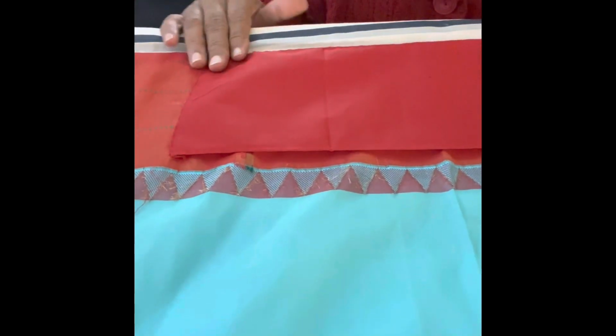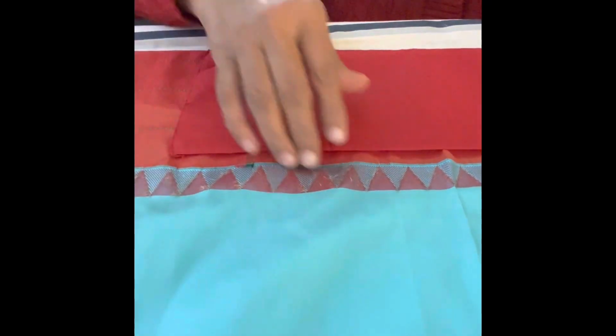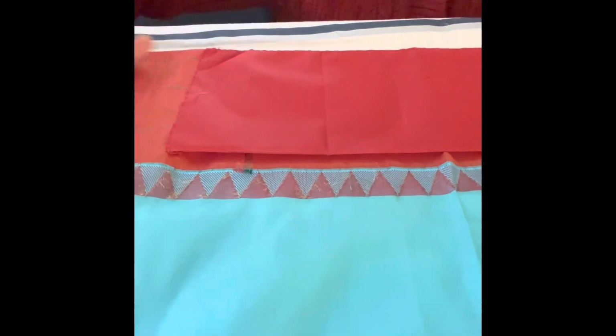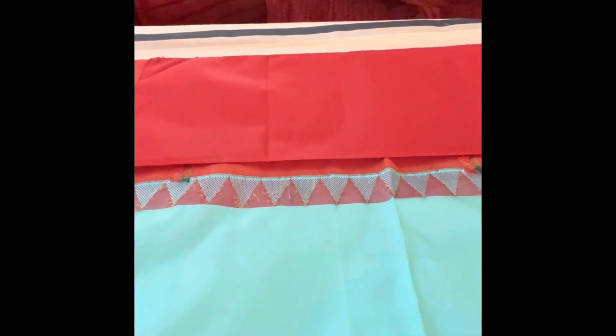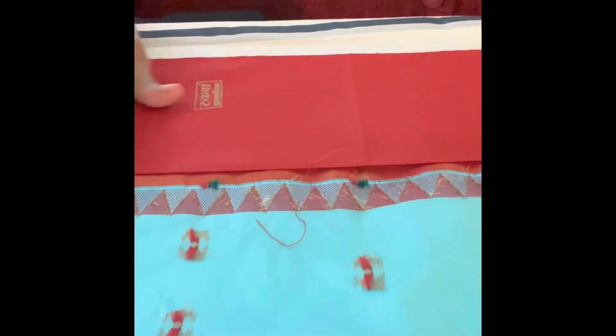You have to take the fall and keep it upside down on the sari. That is, the inner side of the fall and the inner side of the sari will be facing each other. This is on the inner side of the sari at the bottom. You have to mark the bottom and then start stitching the fall.